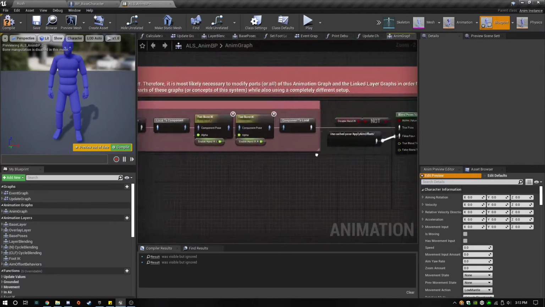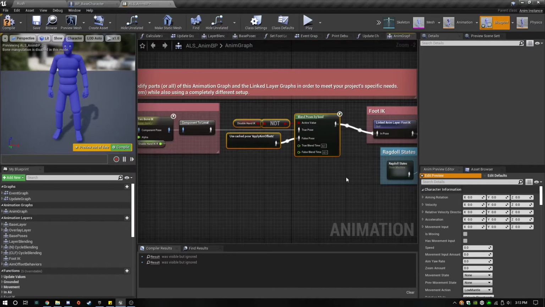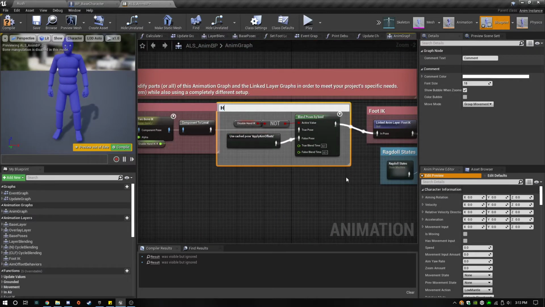So this is the hand IK. Don't really want to call it on-off switch, but that's basically what it is. And IK, we'll just say enable, disable.